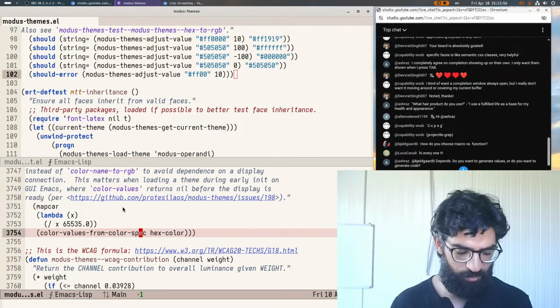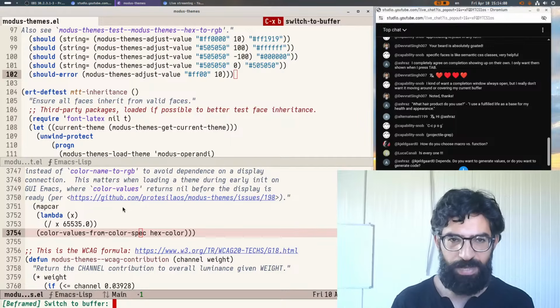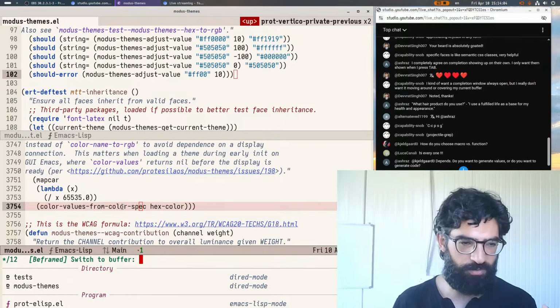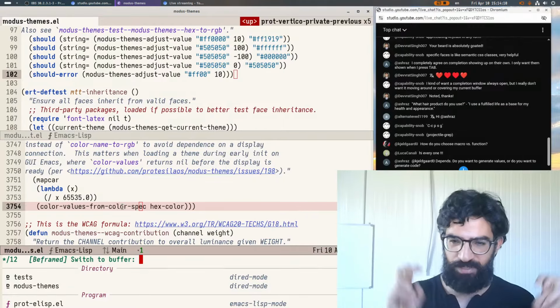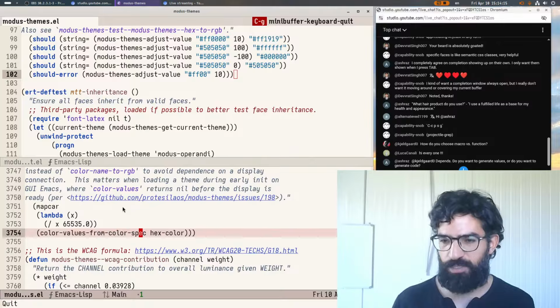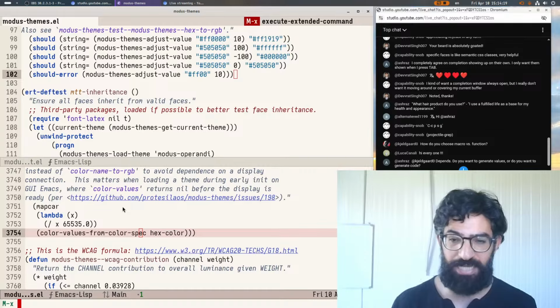You will notice also, by the way, that when I do anything with the minibuffer, nothing pops up. But if you actually see above, I am using Vertico, but I have done this little set of tweaks, which is private Vertico. The reason I do it like this is one, because I don't actually like pop ups, so I would have done this anyway.